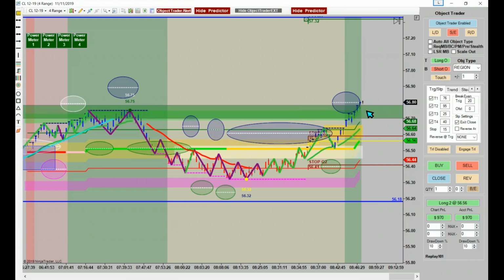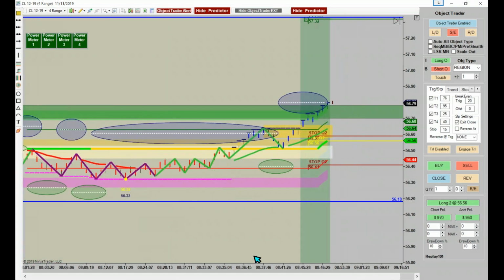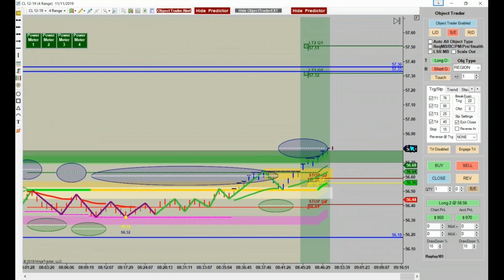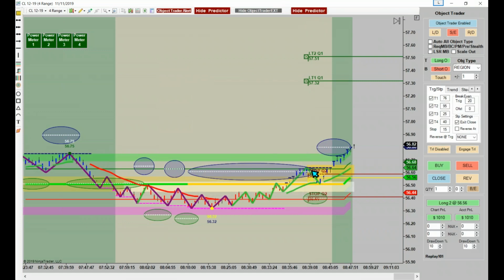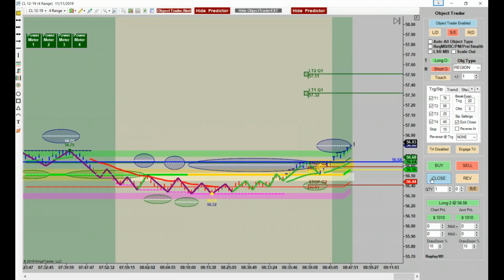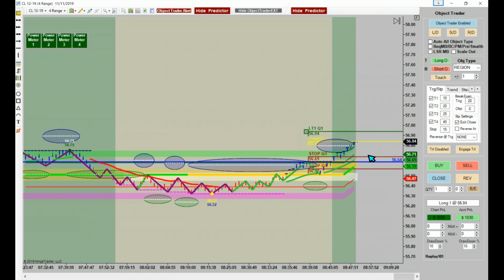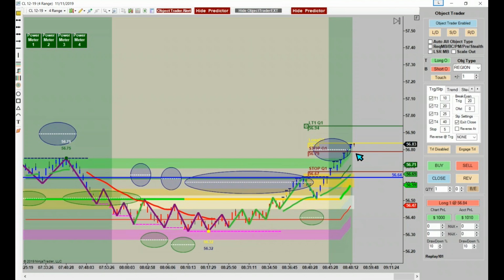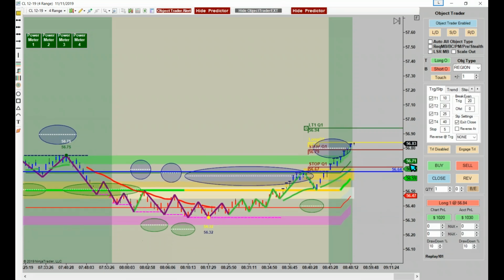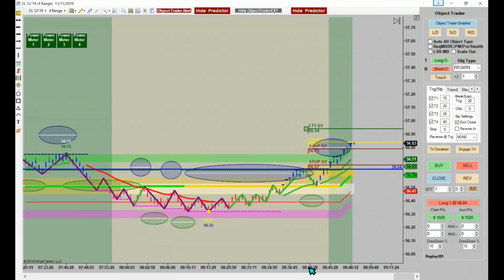But see what you can get when something like that happens like this, and it just keeps going and going and going. Now, let's go over a scenario though. What if you weren't in this trade and you said, oh my goodness, I got to get a pullback at least into here. And what if it never does that? Let's just say you weren't, and you said, you know what? If that bar closes up, I'm taking a chance on it, and I'm going to put a real tight stop on it with an exit on close. Could you do that? I don't know exactly where Charles got in, but he was actually waiting for a pullback, and you don't always get a pullback on these trades.